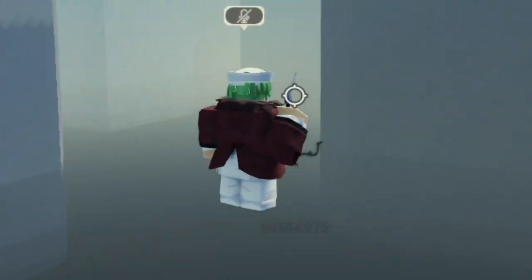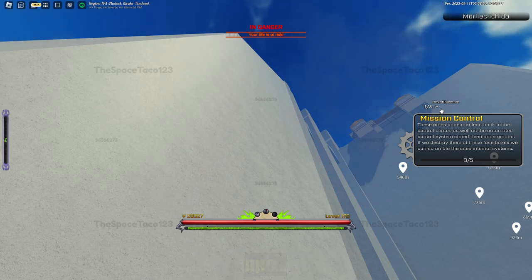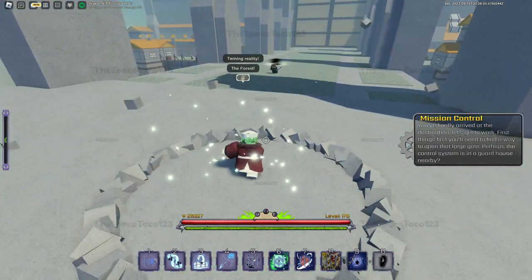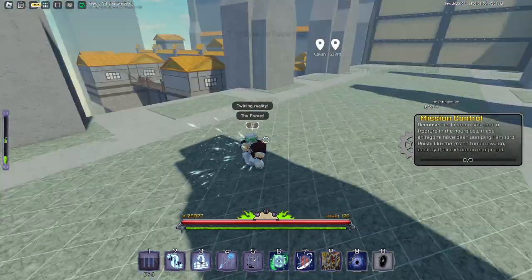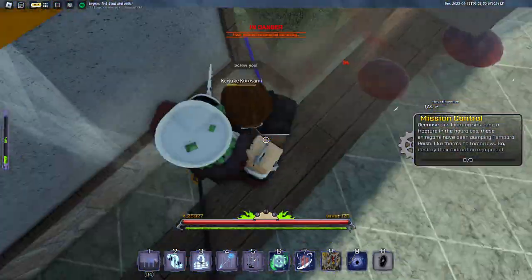Okay. I just got knocked off by an NPC. Are you kidding me? Another one. Alright, I'm a little bit more prepared this time. I'm gonna go ahead and kill the Shinigami before he does anything crazy like the last time. He knocked me off. Just kill you. Oh, forget it. I'm just gonna run towards the pipe, whatever this thing is. Oh, get off me.